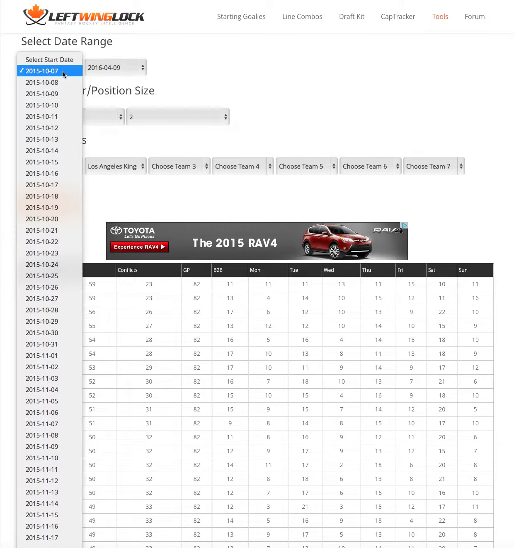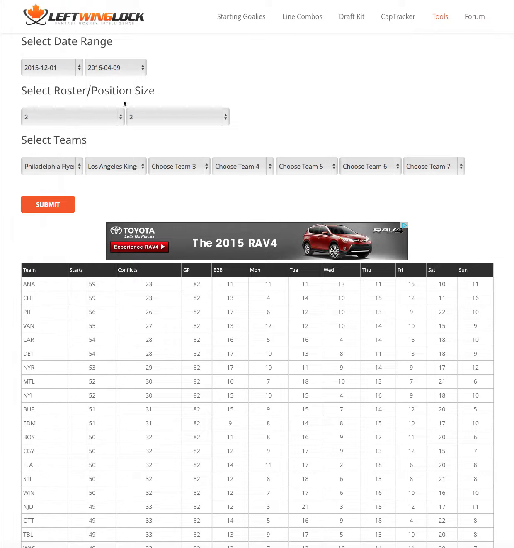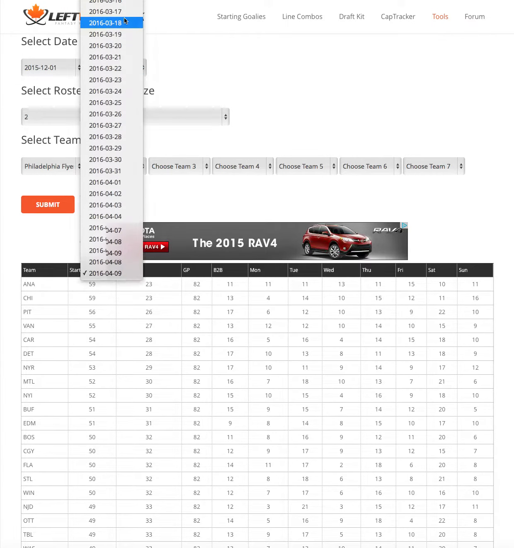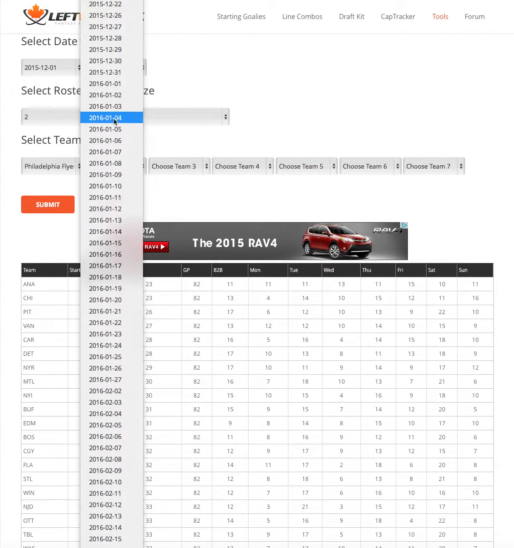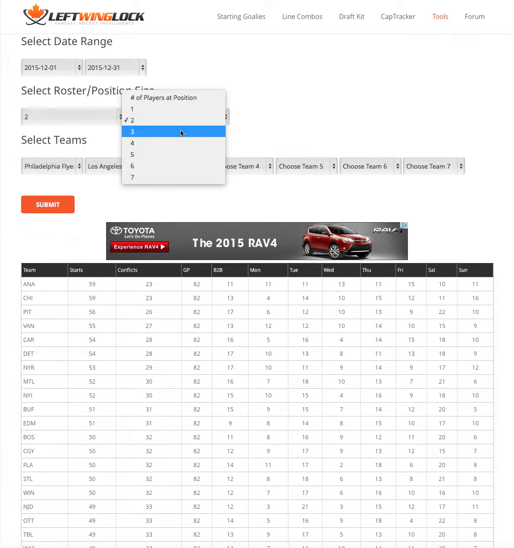So for my start and end dates, I'm going to naturally choose December 1st and December 31st. I can roster 2 centers per night, as I said earlier. 2 wings per night. I already have 3 wings on my roster.